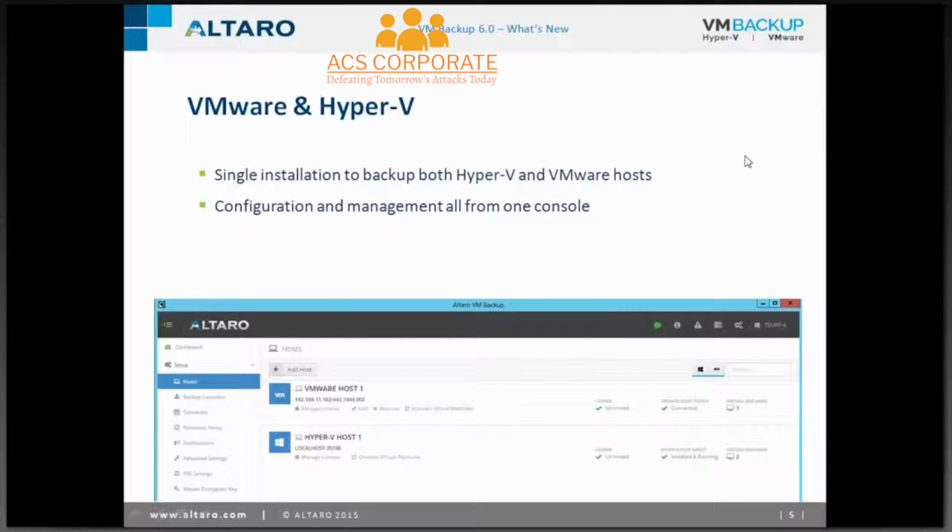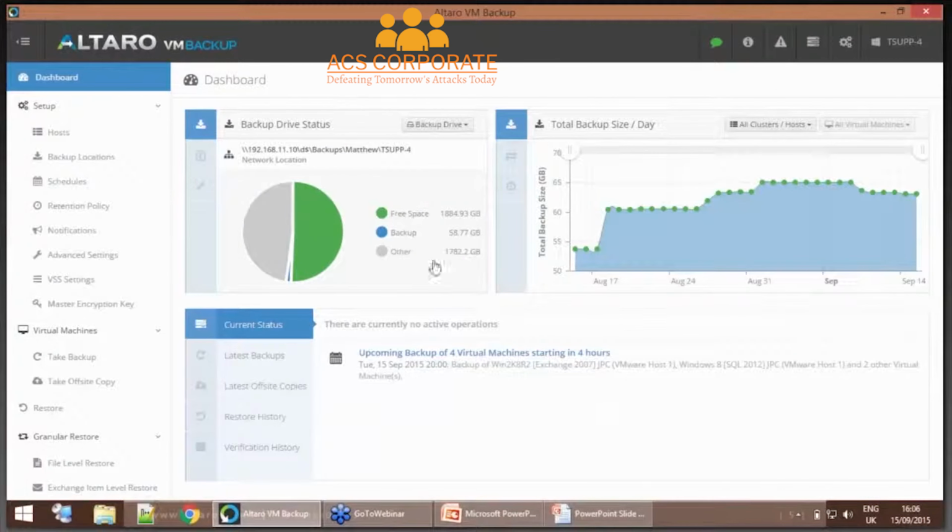Okay, so a quick look at the actual application itself. The software has remained pretty much the same from version 5. The UI is the same, however we tied in virtual machines from VMware all into the same console here. And the main feature here, as I'll bring up in my test server so you can have a look. As you can see, the UI is quite familiar from V5. So this is pretty much a straight upgrade on the V5 to V6 side. There have been very few UI changes, which I'll go through.